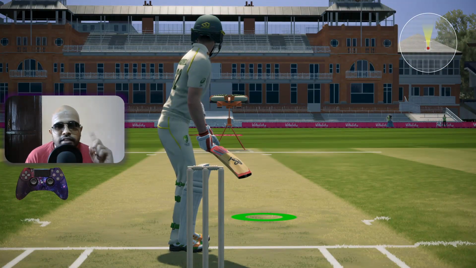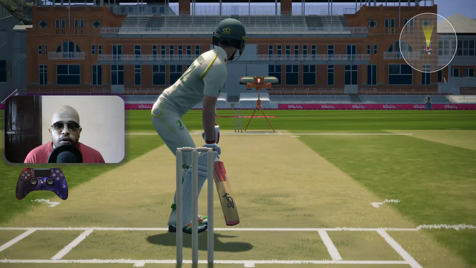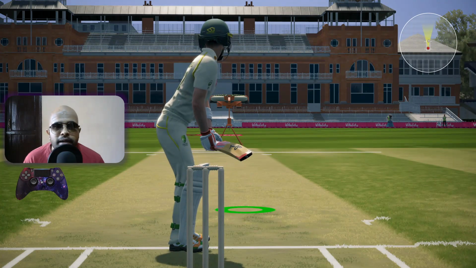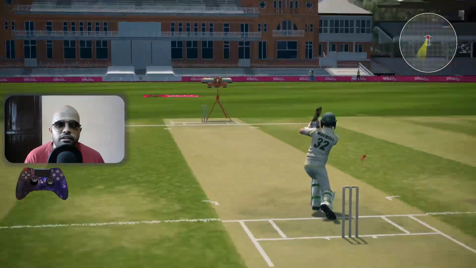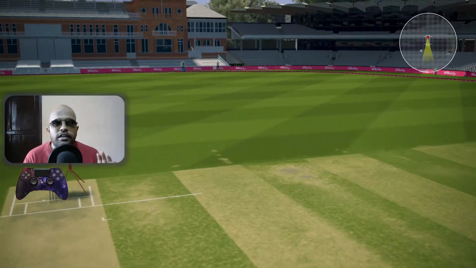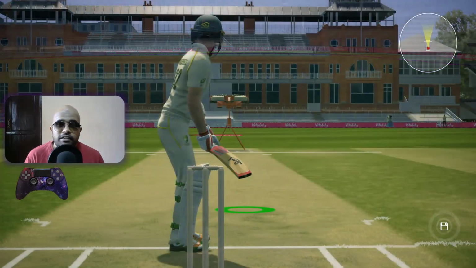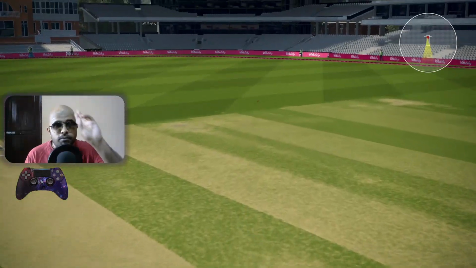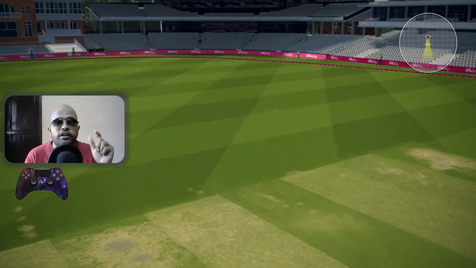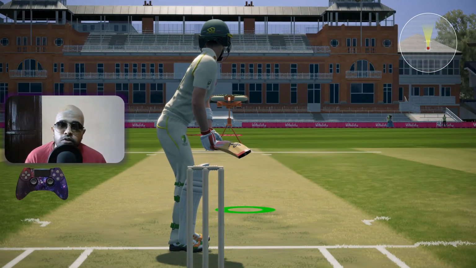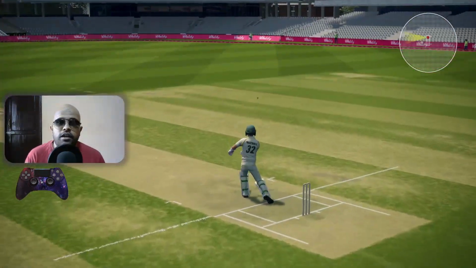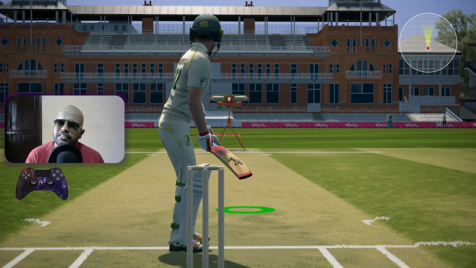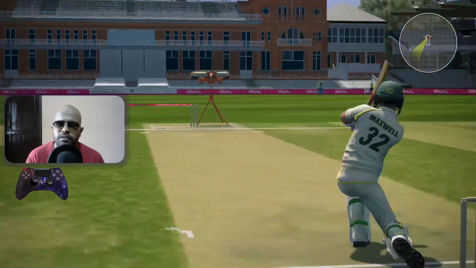One thing you have to be careful of is if the ball is closer to the body. I showed you the cramped up animation for Smith before. For Maxwell, it's not cramped up, but since the animation is away from the body, if the ball comes in or seams in, you're in for trouble with getting LBW or bowled. But if you are able to cover the line well, then definitely you can hit it, because it's a slightly risky shot, if you ask me.